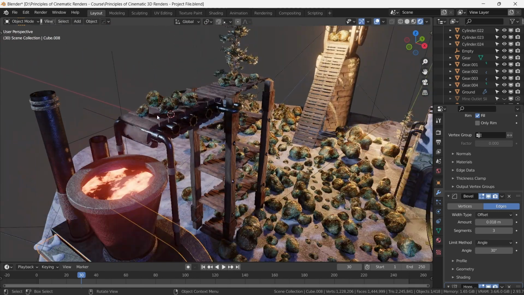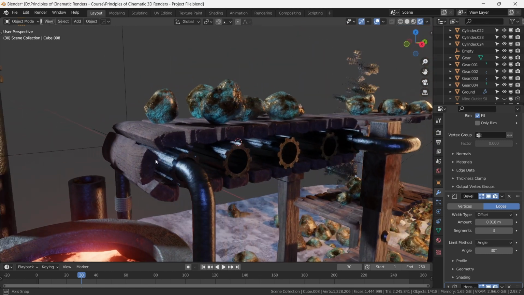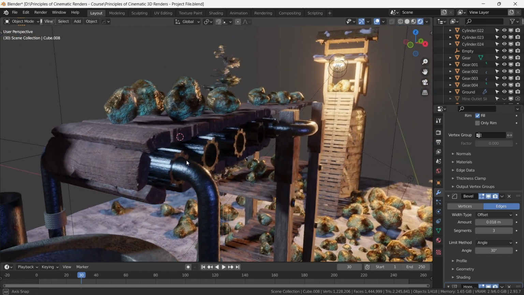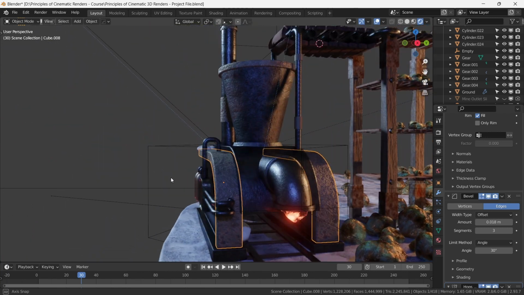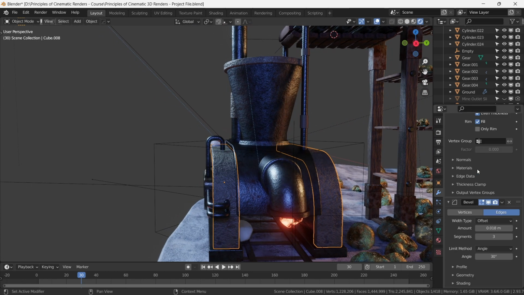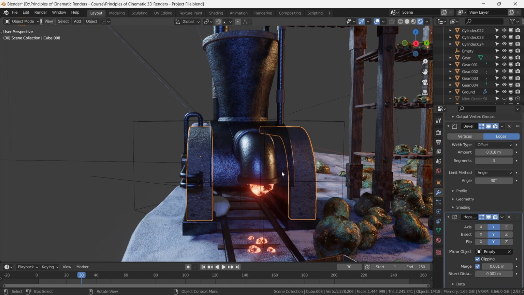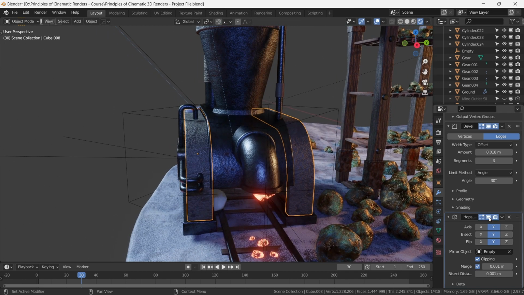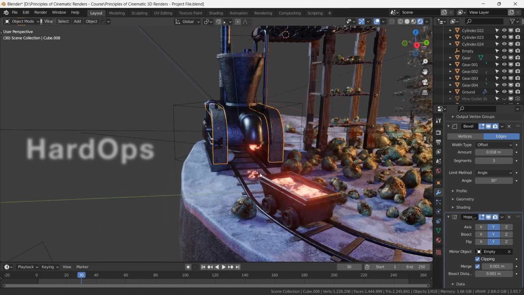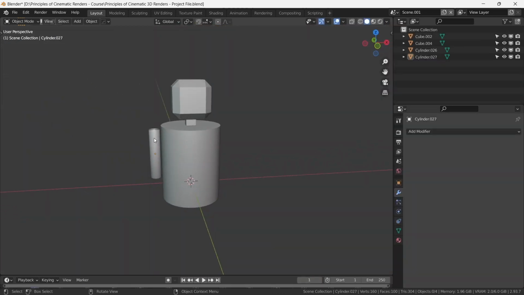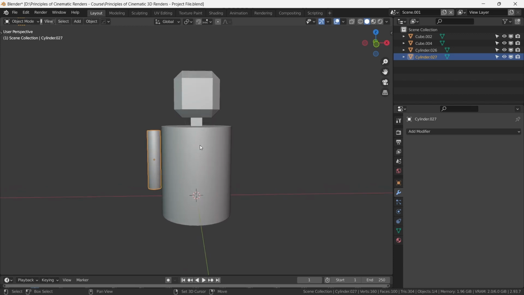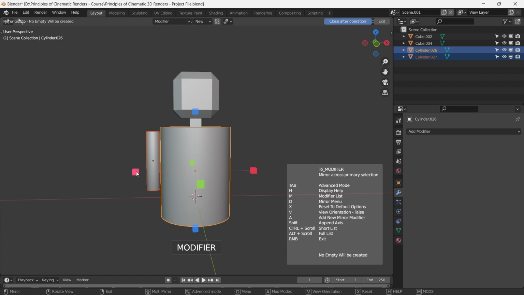Now, we've used a mirror modifier in the furnace model here. We can see that since the other half of the furnace is supposed to be identical to the other side, we can safely use the mirror modifier to just copy and flip the entire thing to complete its form. Now I admit mirror modifier can be a bit finicky to work with at times and you don't know what axis to use, but I use the add-on Hard Ops to do the mirroring. And that makes it a lot simpler and more effective. You can just choose your source geometry and then the geometry you want to have the mirror in relation to. Press Alt X, then select the axis you want it mirrored in.